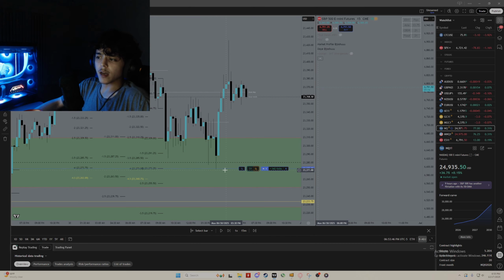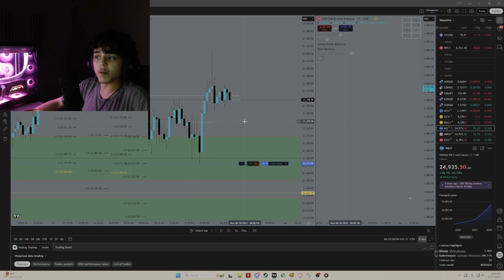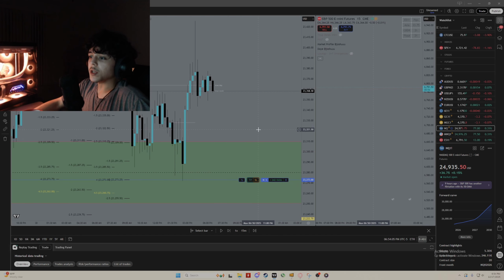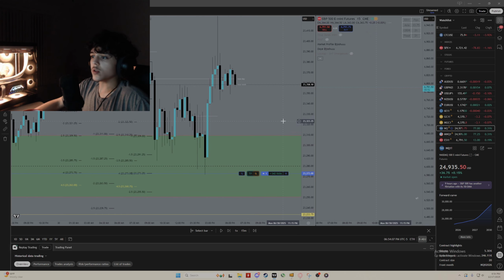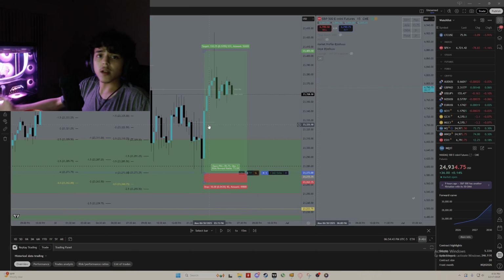If you bottom tick an entry like this and price starts to go down near to your entry, more times than not, it's going to knock you out and it's going to continue going the opposite direction. Keep that in mind. Break even is your best friend. Always, always, always go break even after 10 to 15 points. There's no reason for price to reverse back to your entry if it's an actual reversal. And now the results speak for itself. With a risk of $200 on one NQ contract, we would have made $2,655 on the day on just one account, one contract.